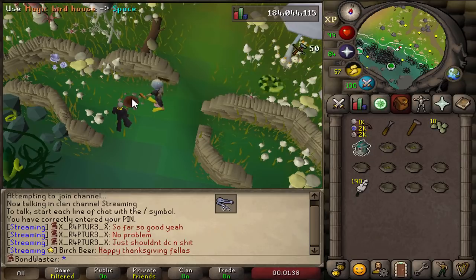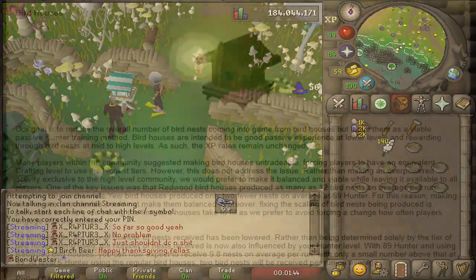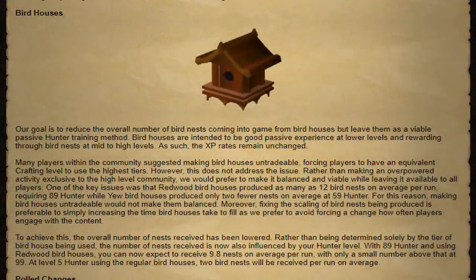Now, the one thing that is a bit annoying about this is that I personally never thought that the high-level birdhouses were that overpowered. I have been 99 hunter for almost 8 months now on my hardcore, and I've been doing birdhouse runs for 7-8 months as well, and I never really thought that they were that overpowered. I don't usually get 10 per run. I usually get like 6 or 7, so it is a bit weird.